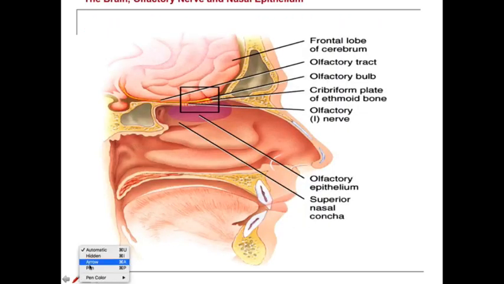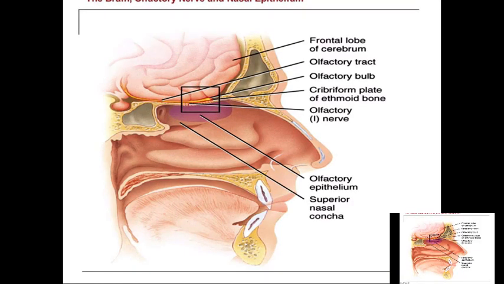Really important picture right here. We know that here's the nose. And in this box that we see right here, this is the olfactory nerve, which is cranial nerve number 1. There are these olfactory bulbs that penetrate right through that bone. That bone is the ethmoid bone, and that's the only thing separating the outside world from your inside world, this thin bone. But the connection is these cranial nerves.